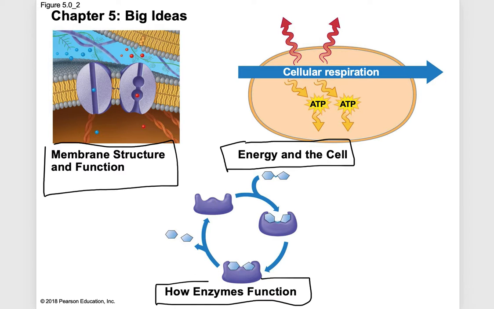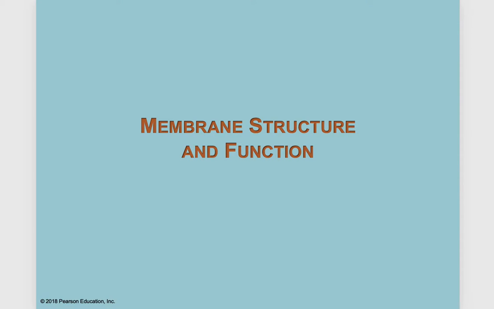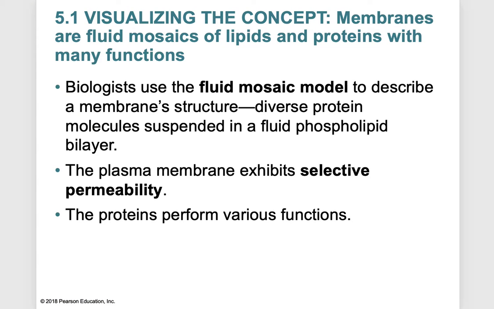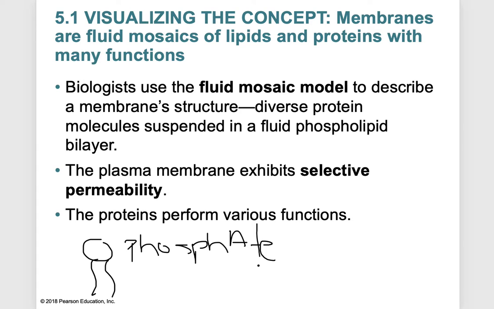So let's go ahead and head into membrane structure and function. If you remember, membranes of the cell are composed of something called phospholipids. Looks kind of like a little soldier. So it has a phosphate head, and I'll put phosphate here, and then it has two little fatty acid tails, and I'll put FA for fatty acid. Okay, so two little tails and a phosphate head. And this is important when we go through and try to describe the different characteristics of the plasma membrane.